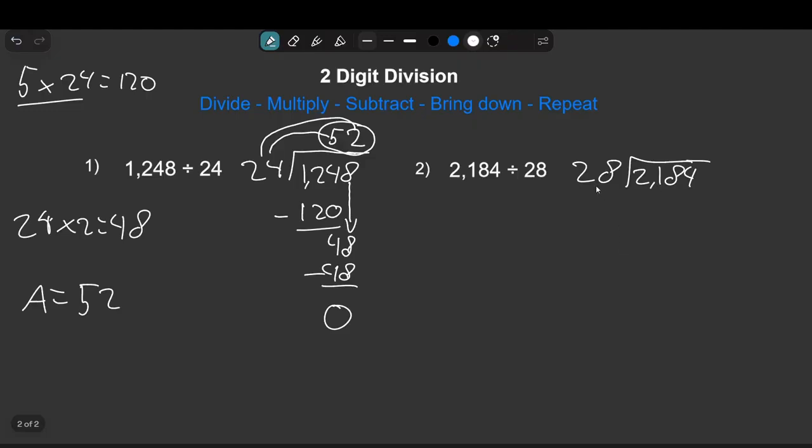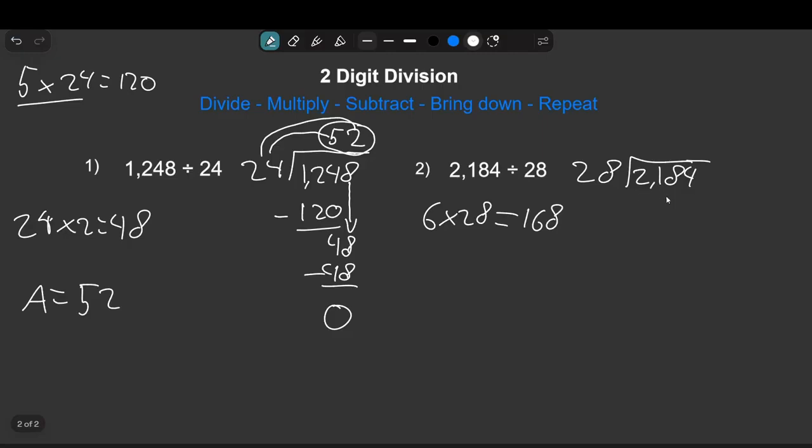We're going to see how many times does 28 fit into 2, 21, or 218. In this case, it doesn't fit in 2 or in 21, so we're going to use the 218 again. So, how many times does 28 fit into 218? So, I'm going to do the multiples of 28 for you guys, so we can solve it together. So, let's start with, let's say, 6 times 28. 6 times 28 equals 168.